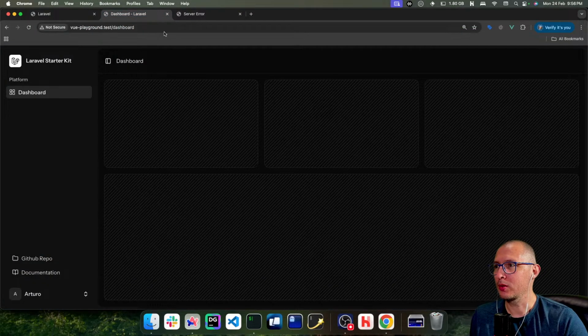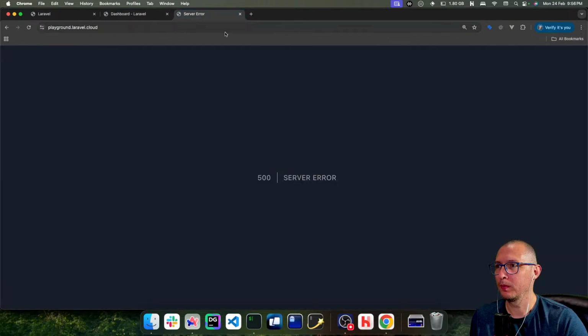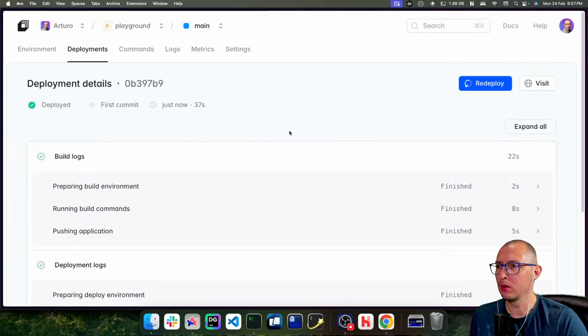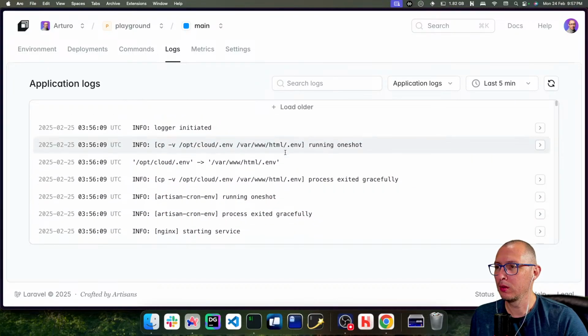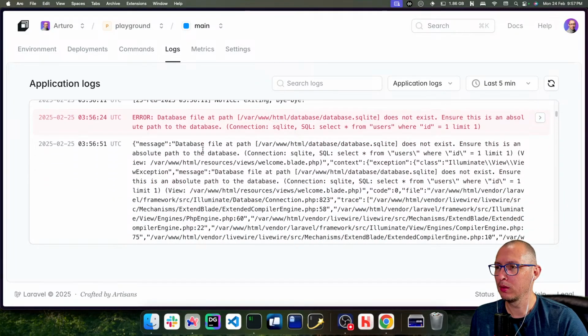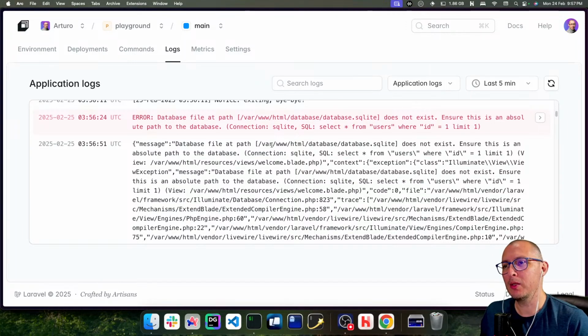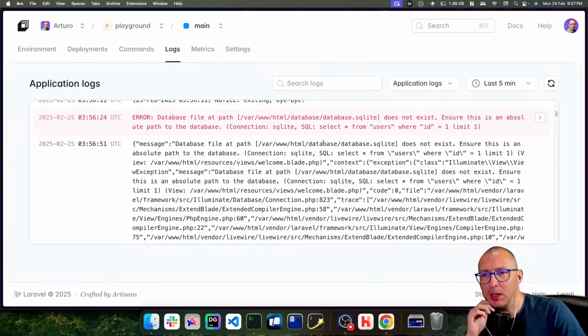Let me see the logs again. This doesn't work anymore? How come? What's going on? Logs. Yeah, it's the database file again. Dang it.